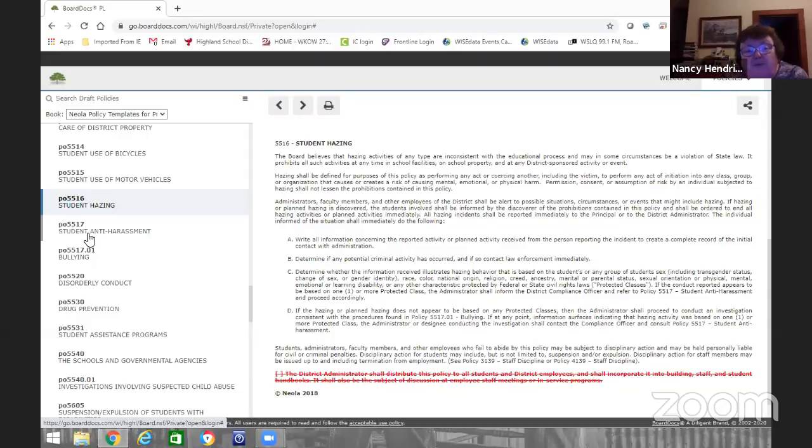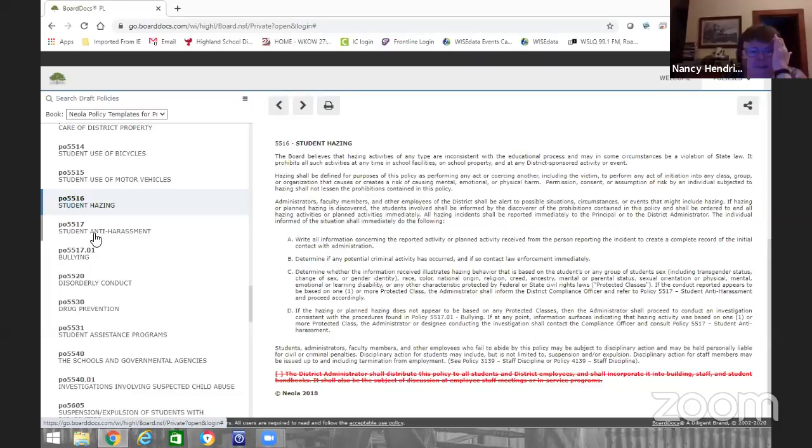But throughout all of them, we've also eliminated any administrative guidelines. We're not doing those because we normally don't need them. But if you say you've got them, people will ask you for them. So we're not going to do that part of it. But this is just student hazing, which is one type of harassment.